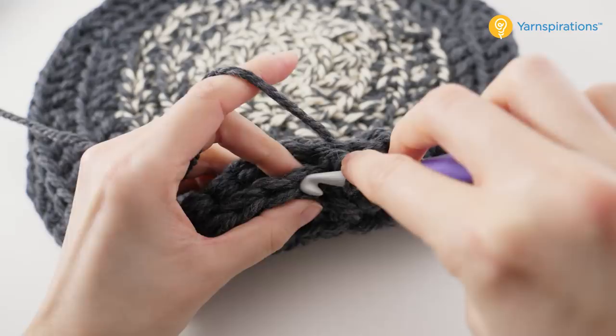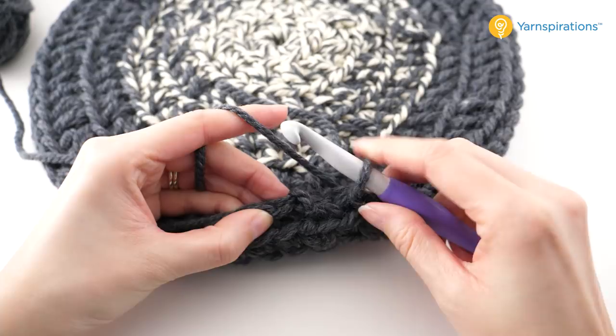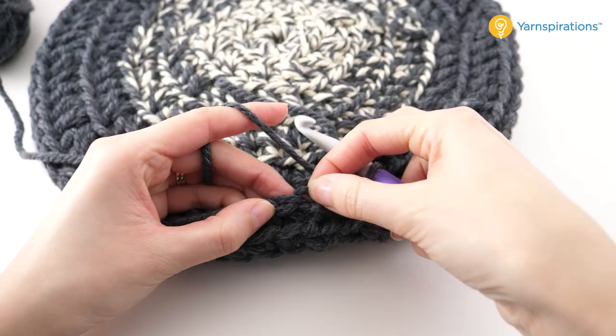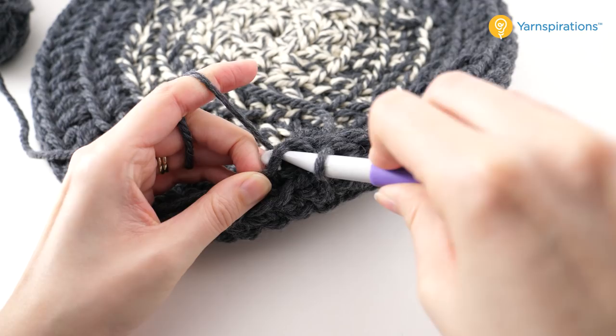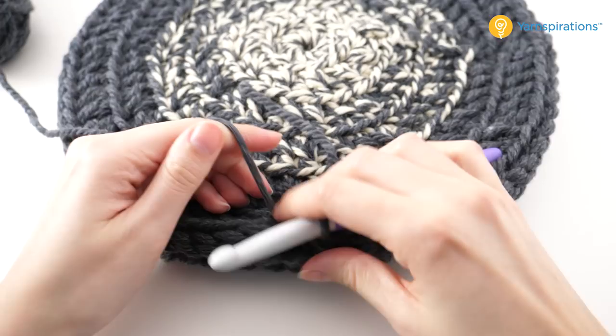Now once you've made it to the end of your round, you're going to find your first slip stitch, which might be a little bit hard to see, but you can typically find your chain and that'll guide you to the right place. Then stick your hook underneath both of those loops. Now it's probably going to be a little bit snug and you'll have to wiggle your hook into the space. And we're going to slip stitch to that first slip stitch to finish off the round.